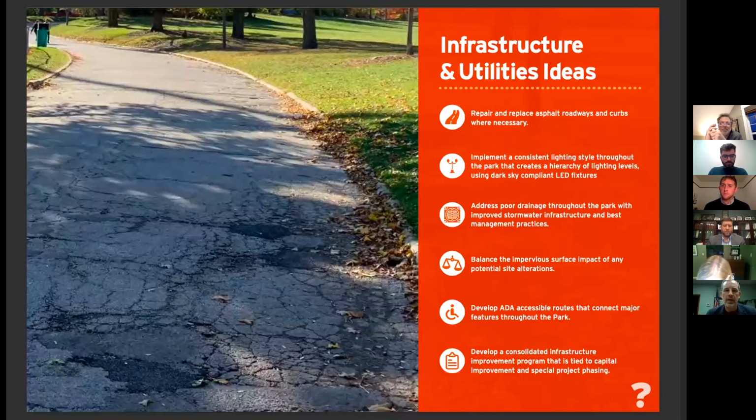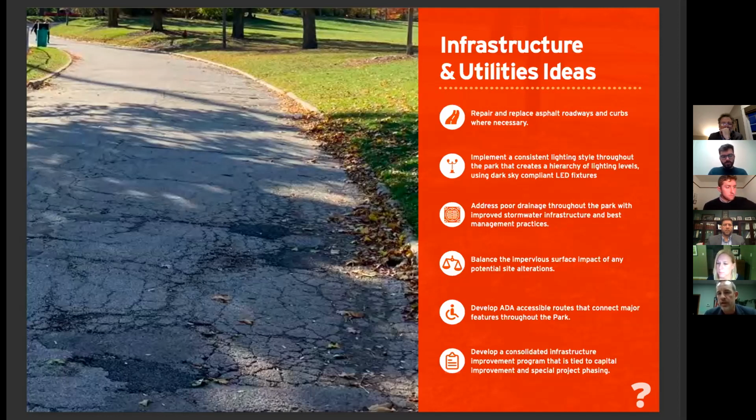So as we start to think about the improvement to the infrastructure and the things that you see both on the surface and under the surface, as I look at the questions and the things flowing in about stormwater and conditions of roadways, this is what we want to address. As we did an assessment, one of the ideas is simply repairing and replacing asphalt roadways and curbs where necessary. That doesn't mean they always go back in the same place, but really thinking about the infrastructure and how that is affected, and what it looks like and how it's maybe disintegrating or deteriorating over time.